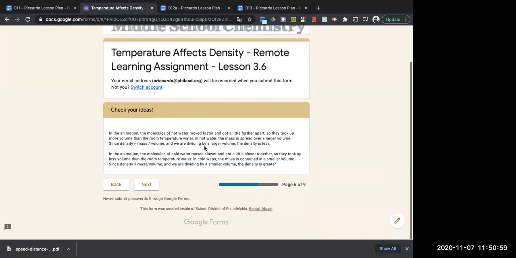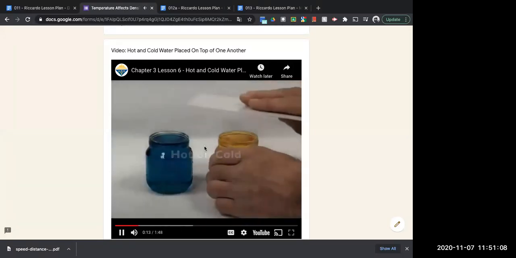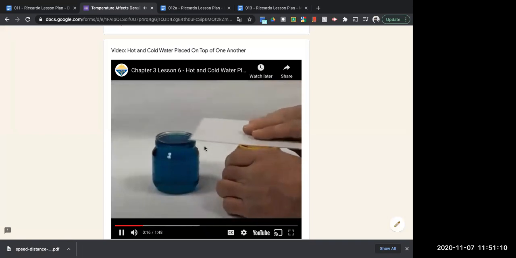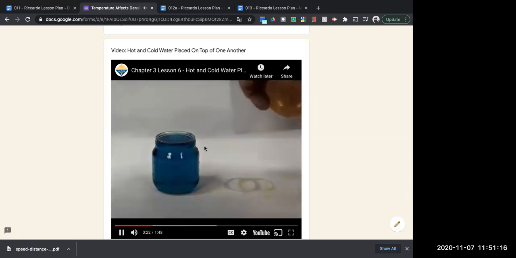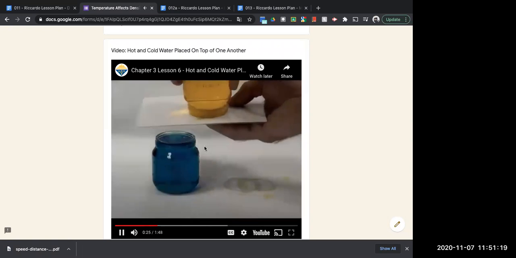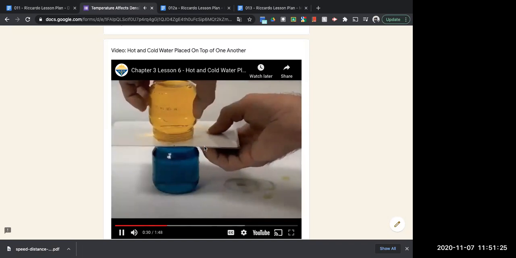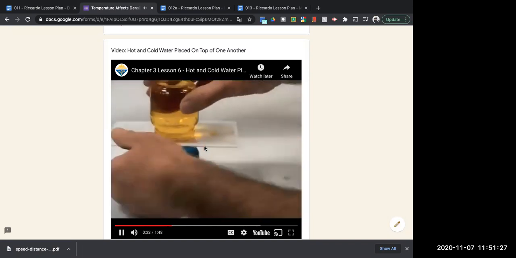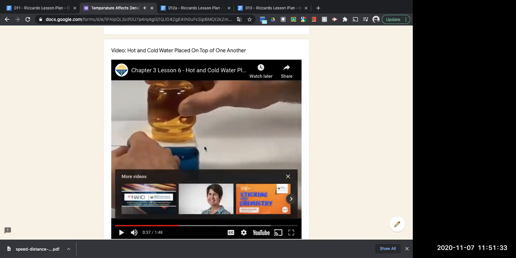difference between hot and cold water. We're going to place one jar filled with hot, yellow colored water upside down over another jar filled with cold blue water. Do you think the hot and cold water will mix or stay separate? Right now, we're picking up the yellow hot water jar and putting it on top of a waxed card. We'll put the yellow hot water above the blue cold water and remove the card between them. See what happens. Blue is going to go to yellow, yellow is going to go to blue, and then eventually over time it's going to mix to get green.